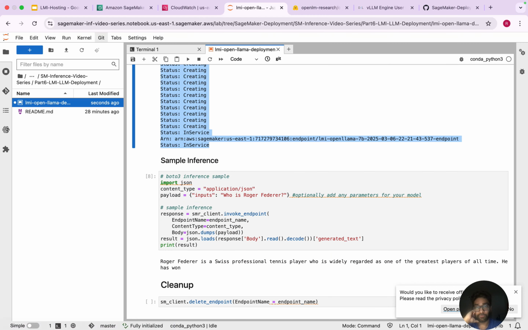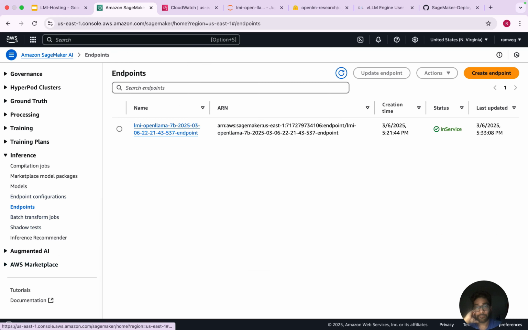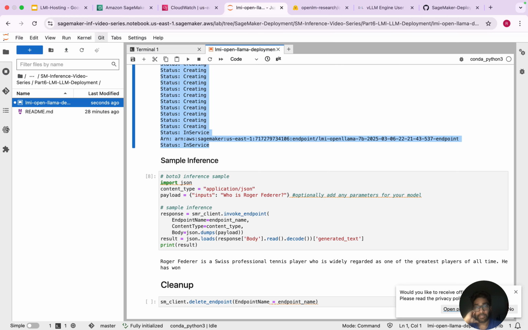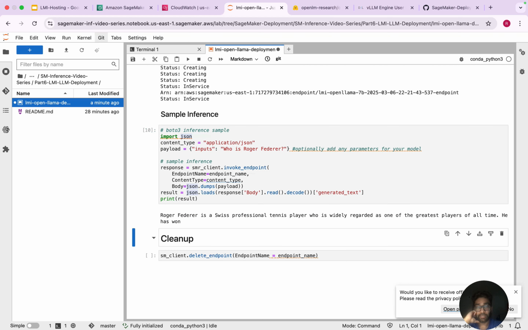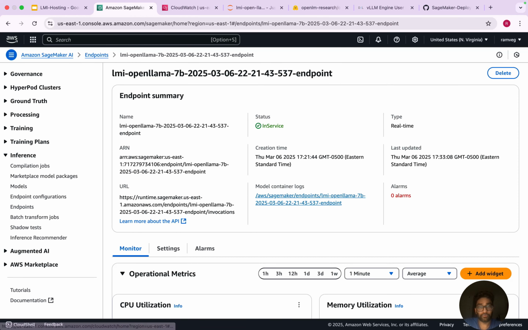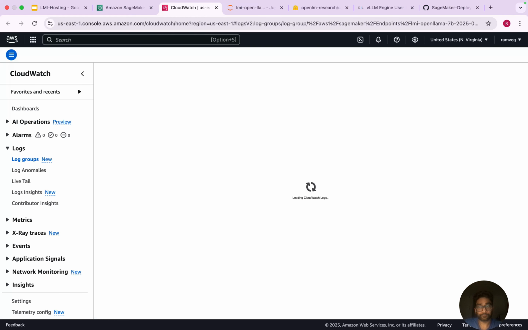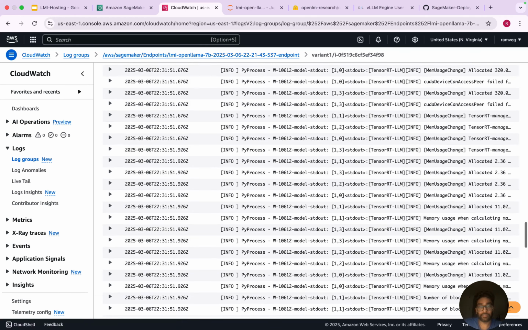And then once this is created, you can see in your inference console, as always, the different endpoints that are available. And if you see here, I've also attached a sample inference. Probably need to tune the parameters to be able to generate more tokens, but you can see inference is working kind of as expected. What I also recommend looking at, just for your own understanding, is if you go to this endpoint here, you'll see that there are model container logs that are built in and enabled for you, just like with any SageMaker endpoint. But you can also understand the behavior of this container a little more.